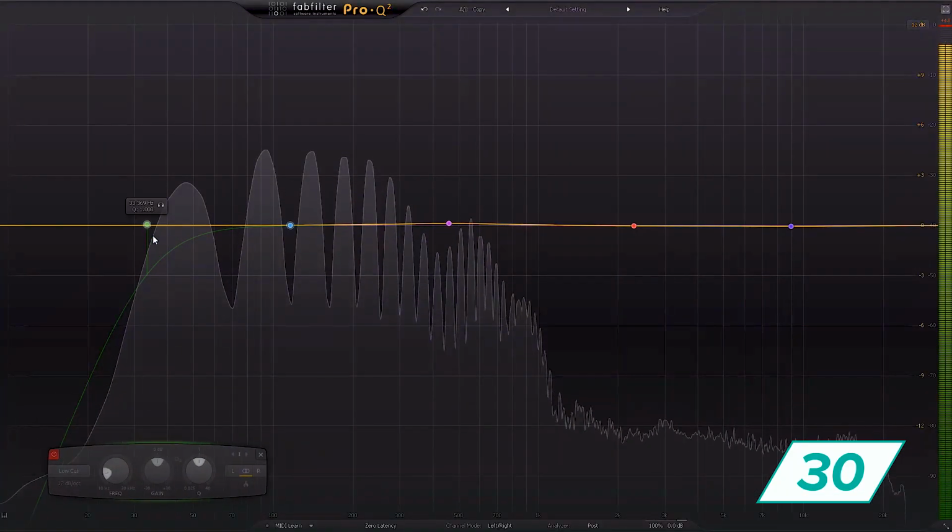Here's a recording of a bass guitar. I'm going to try a quick 30-second EQ to get it sounding more polished and mix ready.